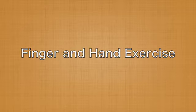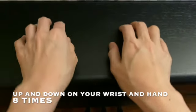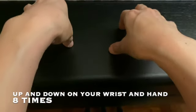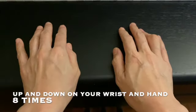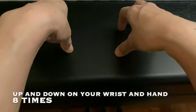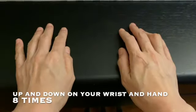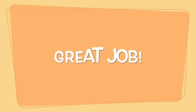Let's lift our wrist up and down 8 times. Ready? Up and down, up and down, up and down, up and down. Great!